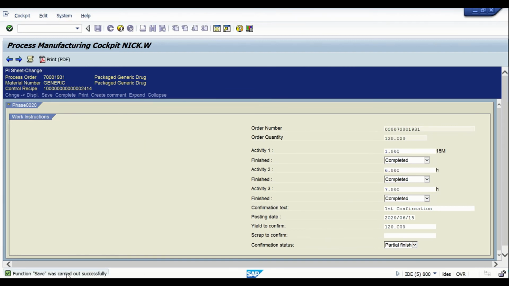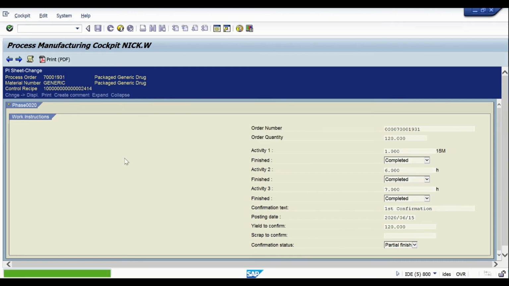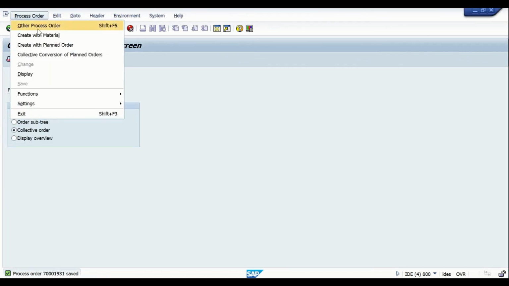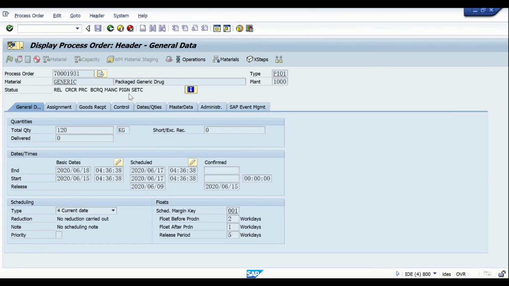But if we want to do data exchange with process order, we need to mark it as a complete. Alright, confirm to mark it as completed. And then we will check the process order before and after PISHEET sent back to process order.